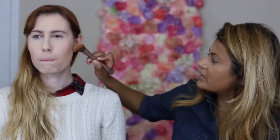So I am contouring with my Urban Decay Naked Flushed brush, two-sided. It's very dense, so it holds the product well, and then you can stipple it. If you don't want too dark a contour, you can sort of rub it. I'm going a bit darker so that you can actually see it on camera. Go dark. But you see the difference? You can actually see your cheekbone light up there. But you only put a lot just right here.